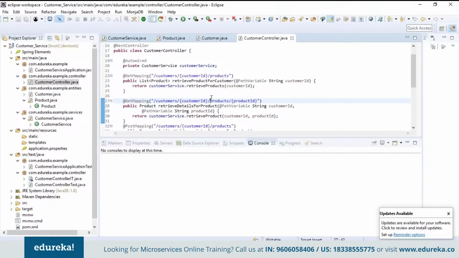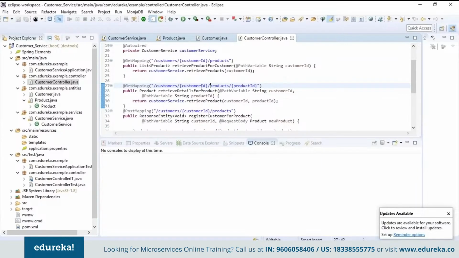What does it mean? Why have we used it? Well, in detail, you can refer to my previous video on the Spring Boot tutorial, but let me just brief you a little bit about it. The @Autowired annotation is used to autowire the customer service. Now, if you want to check whether the service is working or not, let's launch this application.